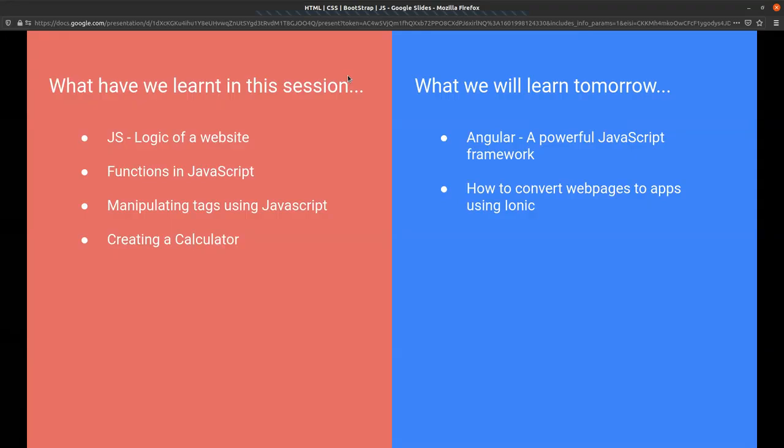So Angular is a framework which allows you to write less code and do really awesome stuff using JavaScript. So we'll be learning about Angular. And one of the major advantages of Angular is that when you write your code in Angular, you can easily use Ionic, which will convert your Angular web page to a mobile application.